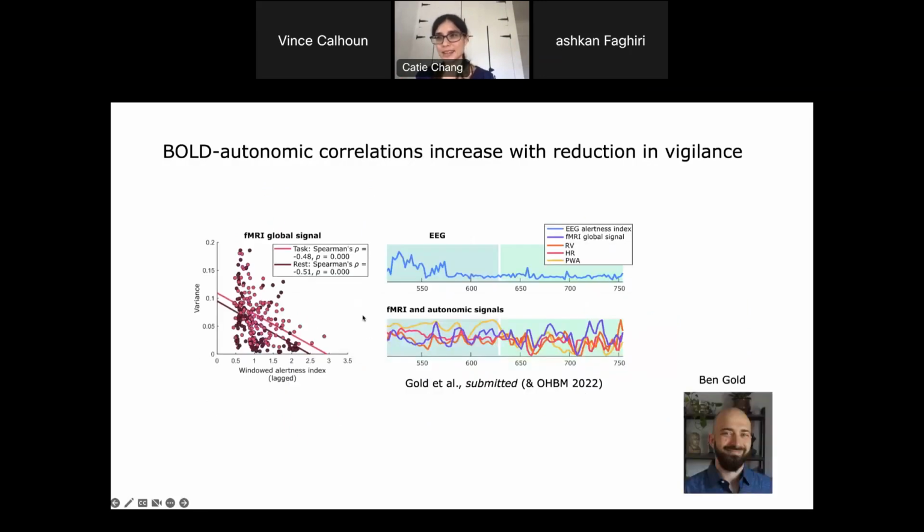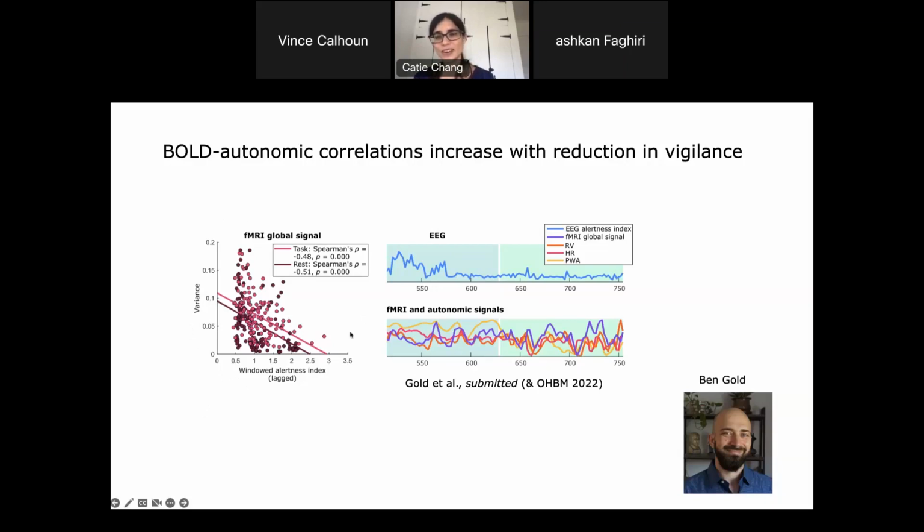And so fMRI signals also change their characteristics throughout slow changes in vigilance. So here I'm talking not about these transient vigilance changes like in the previous study, but more like if we look over a couple of minutes of what happens as the person's maybe getting more and more drowsy. And what Van found here is that if you look at the global signal, for example, the variation in global signal is higher when people are more drowsy than when they're more alert, if we use EEG as a measure of alertness again.